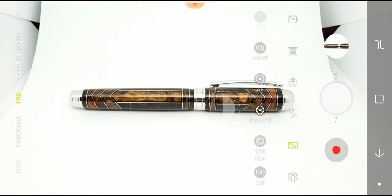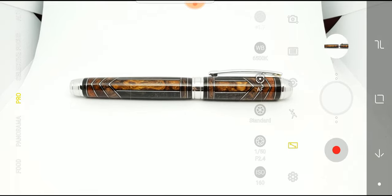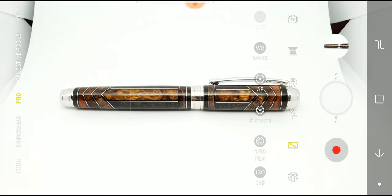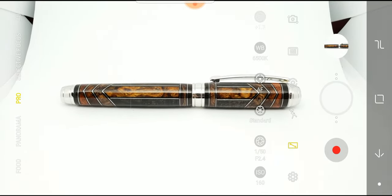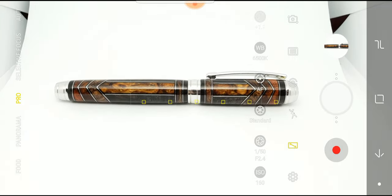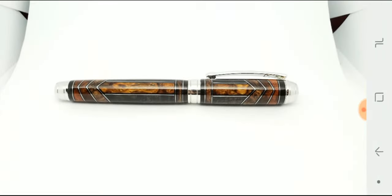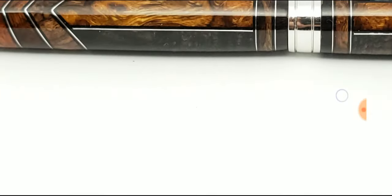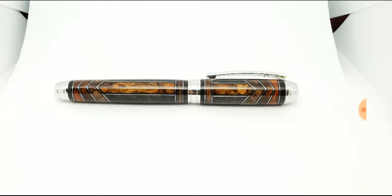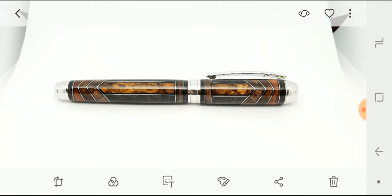There's no reason you can't do that. You can't see that the mat it's sitting on is not level — you can put any lumps and bumps in here and arrange it exactly the way you want. We'll get a little more close up, try to get it centered and on the horizon, and take a photograph. I'll open that photo by tapping up there. We've got some problems — if I zoom in, you'll see there's some yellow around the pen, and there's a huge background area we need to take care of.